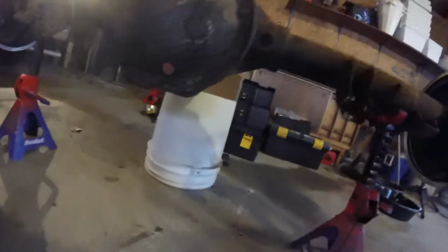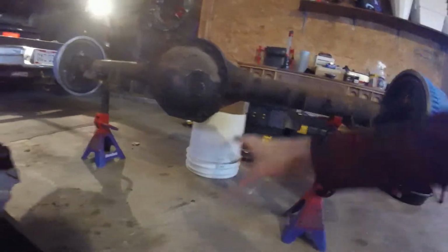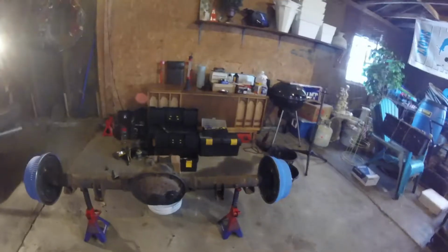Okay, so before we get started on brake lines, first thing, there's the diff cover on. It's all sealed up, and I don't see any fluid dripping down the bottom. I didn't have enough brake cleaner to get the entire cover cleaned off. I just used it to clean the gasket surfaces, and then I ran out. It's not like it matters that much. I may buy a new cover for this thing at one point in the future, but we'll see.